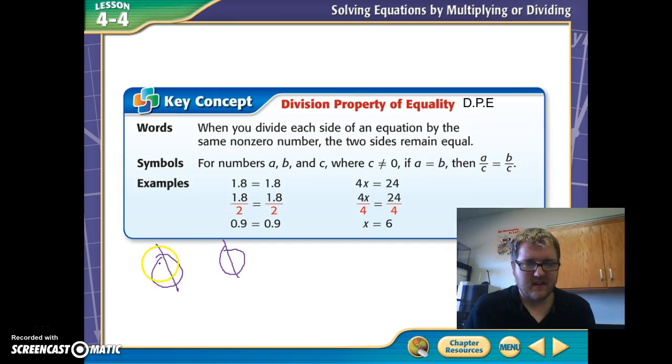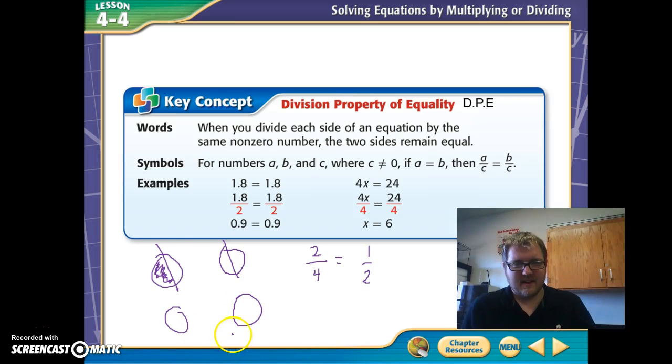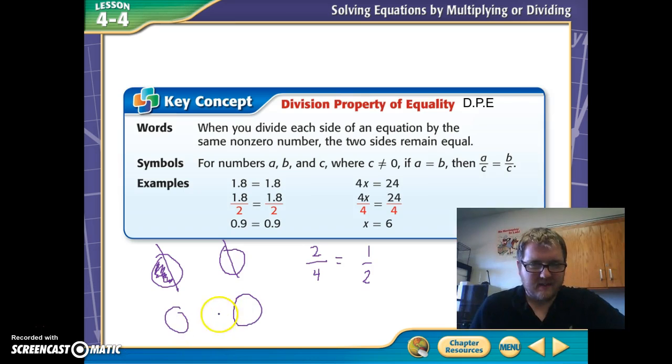And if I'm taking you down to a fourth, so I'm dividing by 4, you're only going to have this much, whereas before you had 2 pizzas, now you only have a half, because 2 pizzas divided by 4 is half a pizza. But if your friend also had 2 pizzas and I divided his or her share by 4, now your friend also only has a half of a pizza.